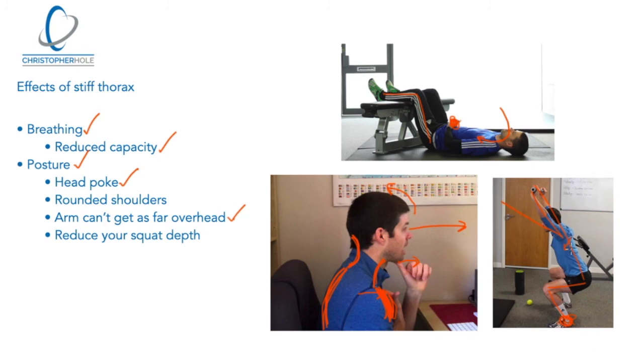So with regards to the rhomboids, we've got the shoulder blade coming down and around, which is then allowing the shoulder joint to be able to move more effectively to get the arms overhead. But that can only come about if we've got extension through this thoracic spine. So if we get extension through the thoracic spine, you get the ripple effect of the rhomboids functioning more optimally, the shoulder blade being able to move, which is then allowing the arms to get overhead.